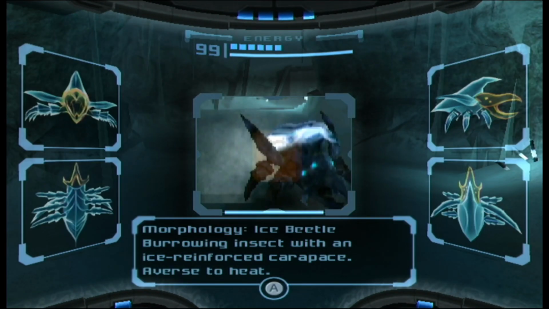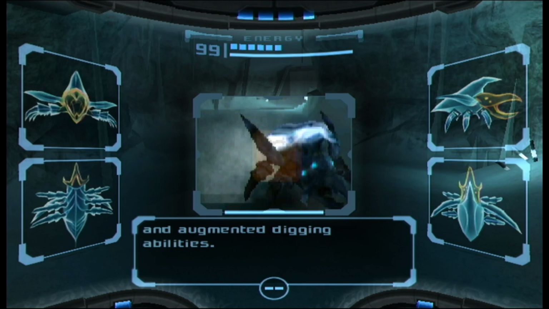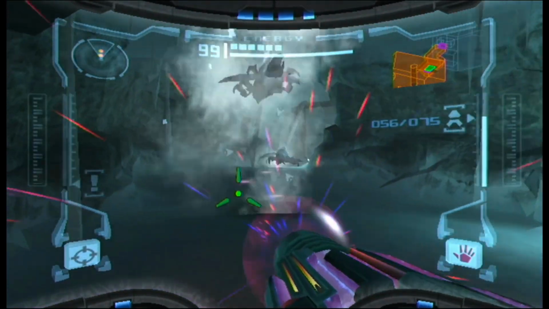Burrowing insect with an ice-reinforced carapace, adverse to heat. This member of the beetle family has adapted to life in the sub-zero temperatures in the Fendrana Drifts, growing a thick ice shell over its entire body. The ice is extremely resilient, providing the ice beetle with extra protection and augmented digging abilities. In other words, it is basically the same as the beetle, only it is stronger and its digging around is a lot faster.